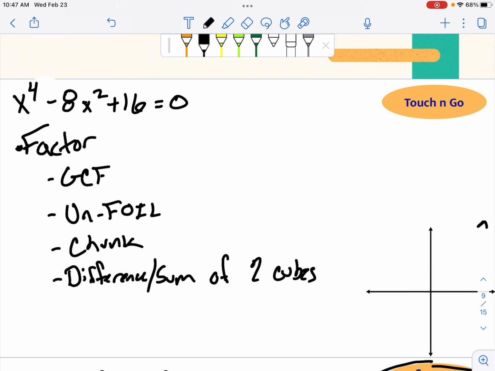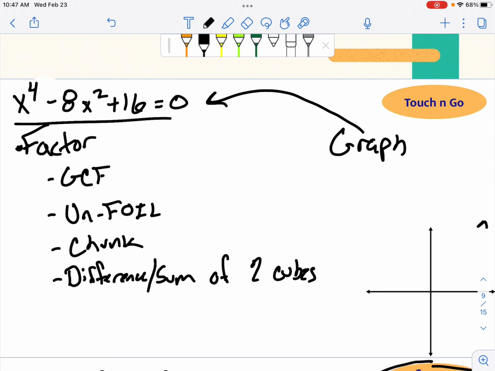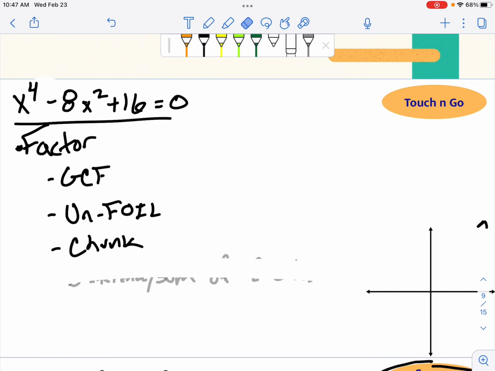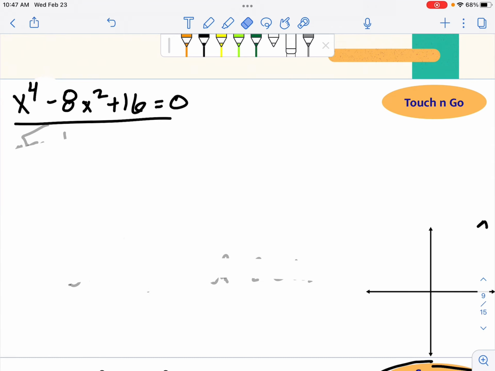Now, as a side note, if they did not say to factor, which probably will not happen on a quiz or a test, but just for fun, we could look to graph this. We know that the zeros, or the solutions to this equation, are the points where our graph either touches or crosses the x-axis. So even if you wanted to use your graph just to double check your solutions, you could always do that. But lucky for us, our directions say that we need to solve by factoring, so that's what we're going to do.